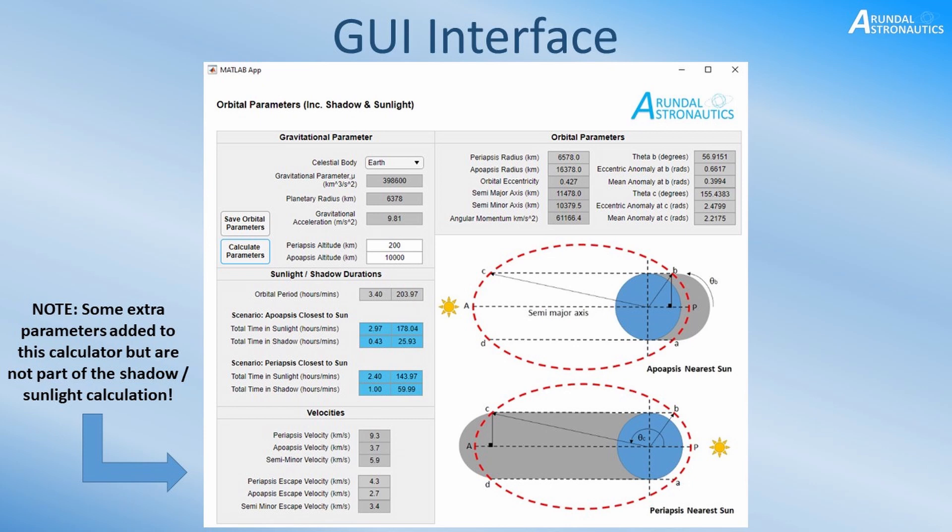In the top right hand corner we can see other orbital parameters such as the eccentricity, the semi-major axis, the angular momentum and so forth. On the right hand side I've also included the eccentric and mean anomalies along with the angles for theta B and theta C as well as the diagrams. The idea is that a user could refer to the diagram and hopefully understand where the angles are coming from and what's going on with the orbit. But of course the important stuff is the MATLAB code which I'm about to show you.